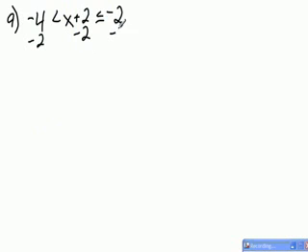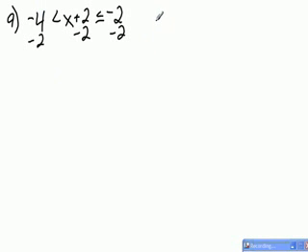Number 9 is -4 is less than x plus 2 is less than or equal to -2. And if you're good at solving equations and inequalities and you're comfortable with that, you can solve this all together. You don't have to break it into 2 like we did the last one. There's my x, there's a plus 2 with it. In order to get rid of it, this time I could say -2 here, -2 on the other side of that, -2 on the other side. Because there are basically 3 sections this time, so you could just do that.